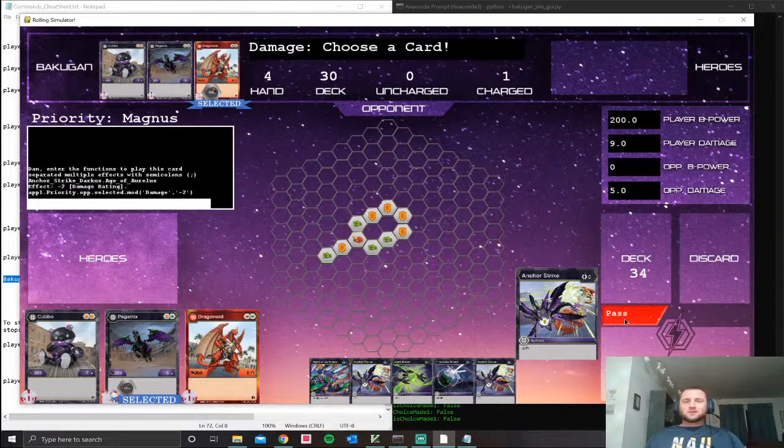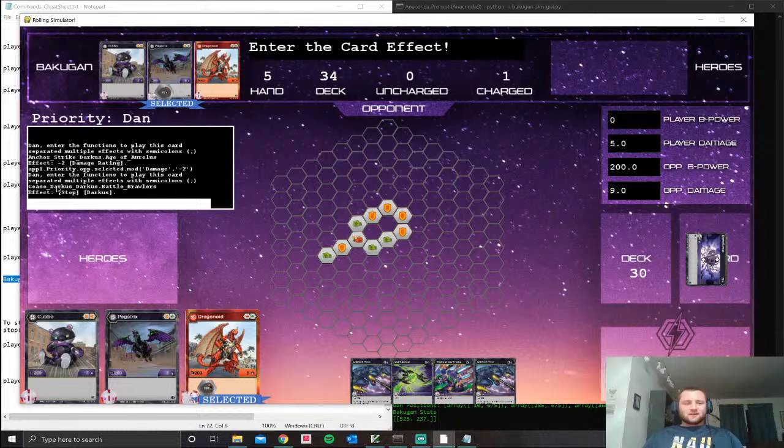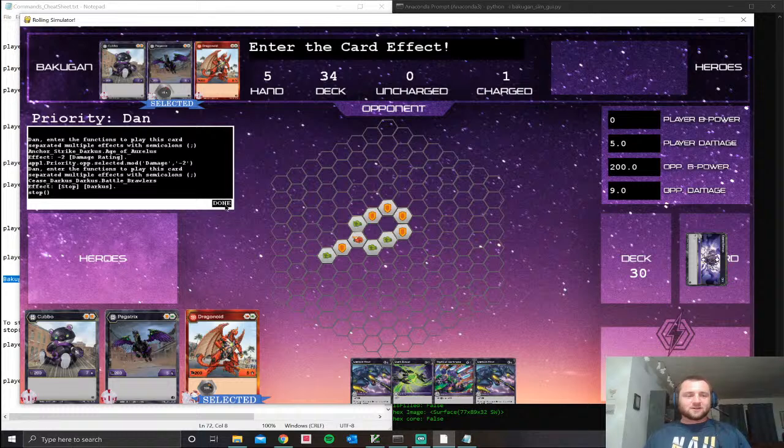Although there's no reason you couldn't just play it in the end phase, you could play it in the damage step. So both players go ahead and pass, and then it's time to resolve the flip. When you want to resolve the flip, you click on your black box, and this one's super easy. You just type in stop with parentheses. That's it. Stop with parentheses. You press enter, you click done, and that one's done.